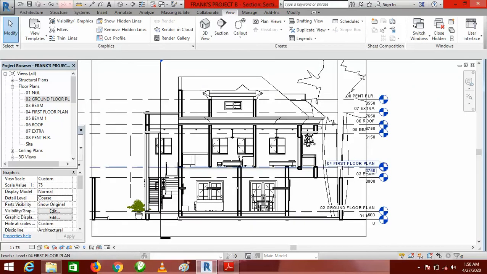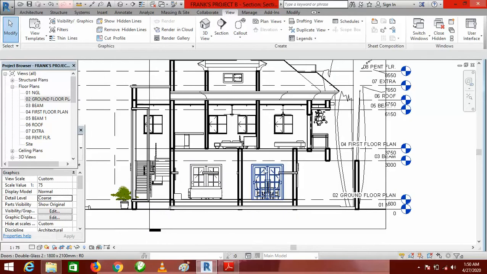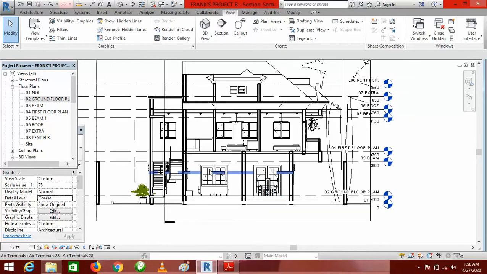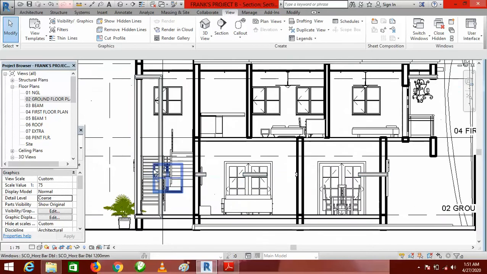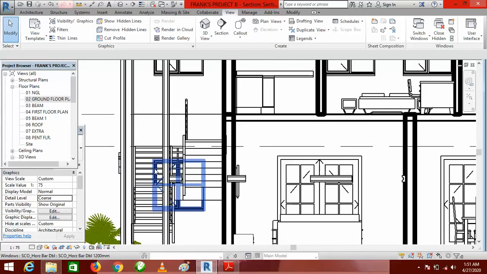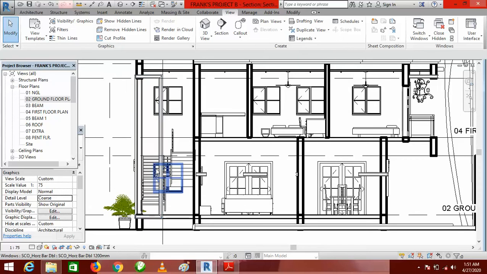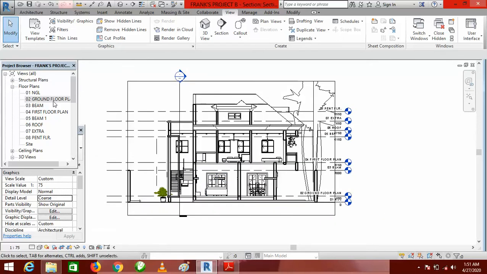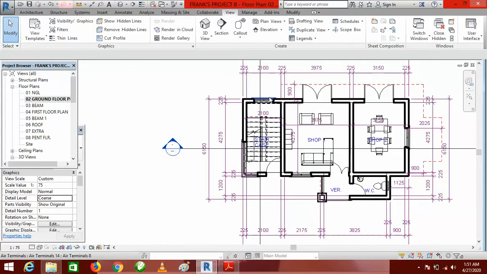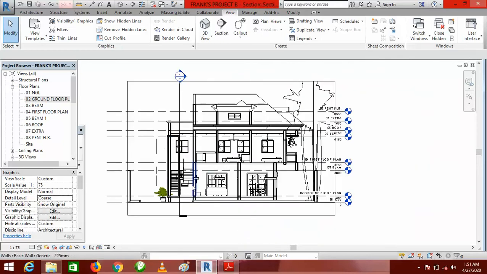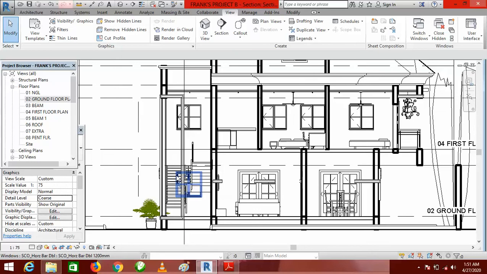Once I double click on it, you can see the other door here. Then you can see partially the window at the staircase. Yes, there's a window at the staircase. Let me go back there again and show you this window, this door, and this door. If you double click on this head, you will see them. This is the door, this is the other door, and this is the window.